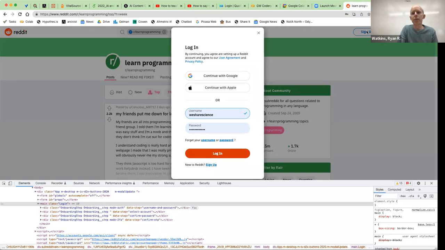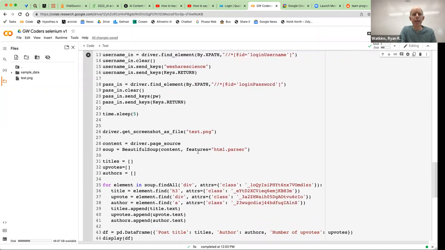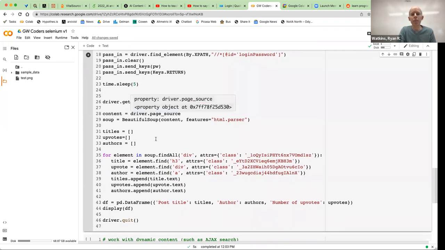So now what we've done is we've clicked login and we put in the username and the password, and then we're going to click the login button. I'll take another screenshot of that then, just so I can see what I'm looking at. And then I'll actually scrape all the information of what it looks like when I'm logged into Reddit. Since Reddit comes in little chunks, I want the titles, the upvotes, and who the authors were. And then I'll just use Beautiful Soup to make that look better and to put it into a pandas data frame.